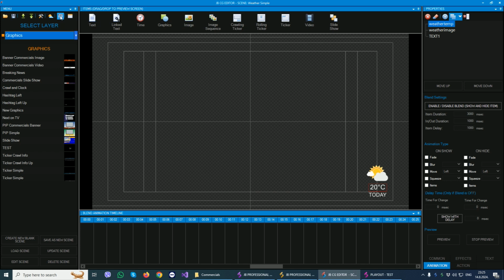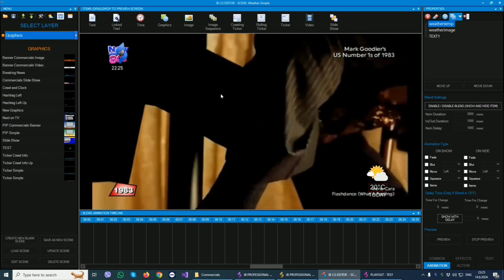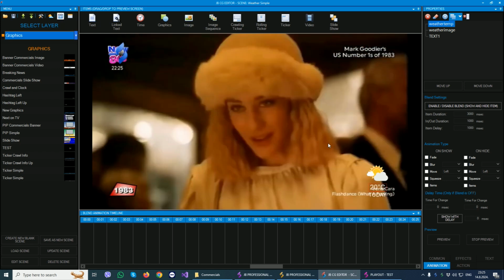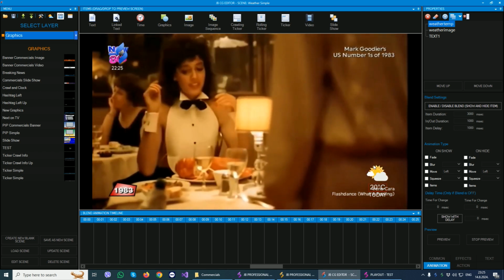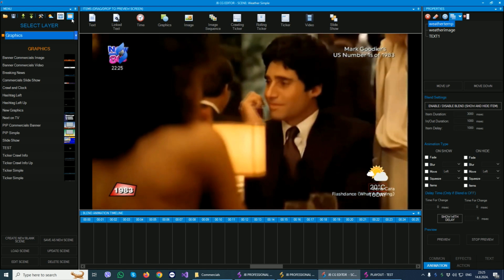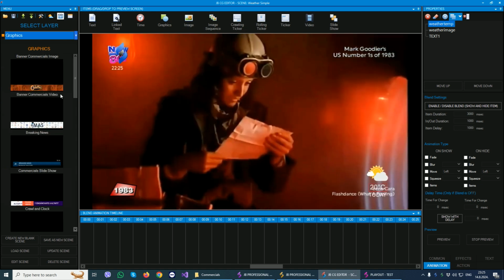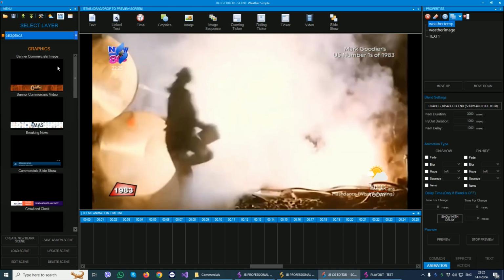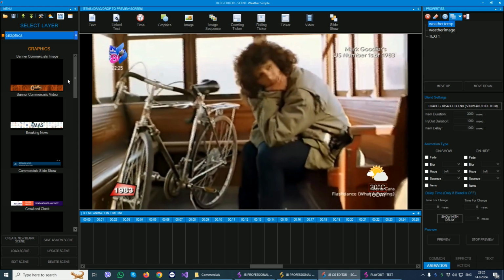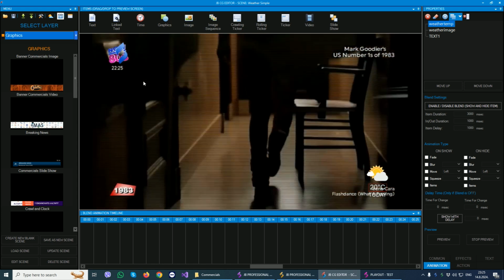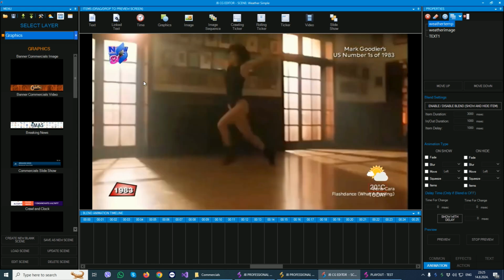We have an option to show playout video as a background, so you can check if the position of the CG is good or not. And also you can change the view of the graphic lists to show images. More about CG Editor in another video.